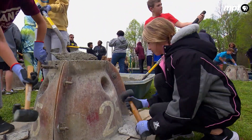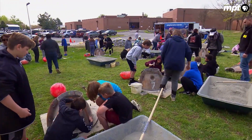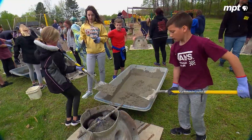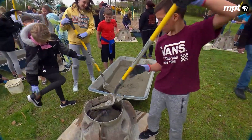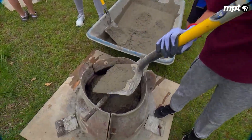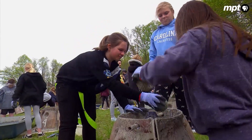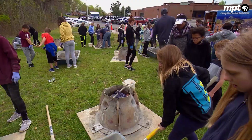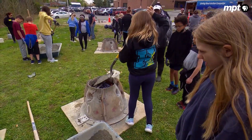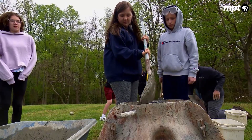Topside, competition may not be so existential in the fifth grade, but this hands-on experience offers valuable lessons to last a lifetime. As Sikorski tells the students — we're all different, we all come together in different ways, and that's how an oyster reef works. Working together as a team to build this structure teaches them it has a bigger purpose than just mixing concrete: it will be placed into the waterways and remain there into the future.